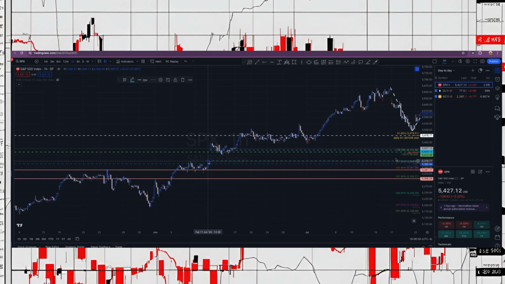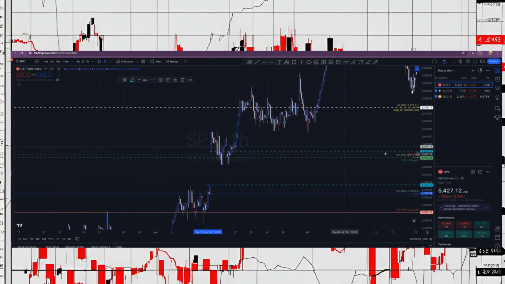All right, cool. So from the 100 extension to the 127 extension, right? We got a whole gap right here. So that's great. We know when price gets down to this level, boom, 9 out of 10, they're gonna fly. You get what I'm saying? And this also is a great learning lesson for y'all too.